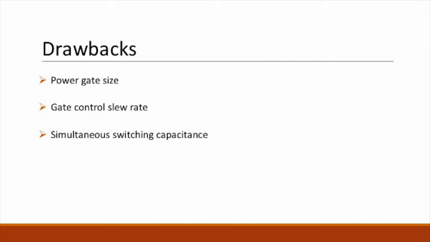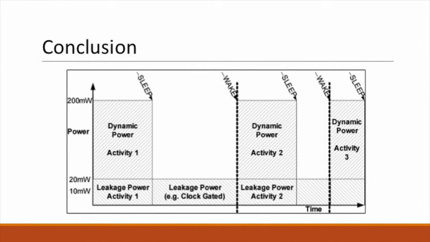Simultaneous switching capacitance: this important constraint refers to the amount of circuit that can be switched simultaneously without affecting the power network integrity. If a large amount of the circuit is switched simultaneously, the resulting rush current can compromise the power network integrity. The circuit needs to be switched in stages in order to prevent this.